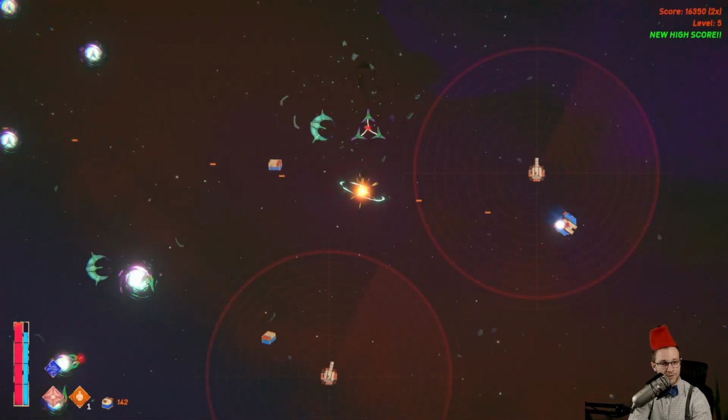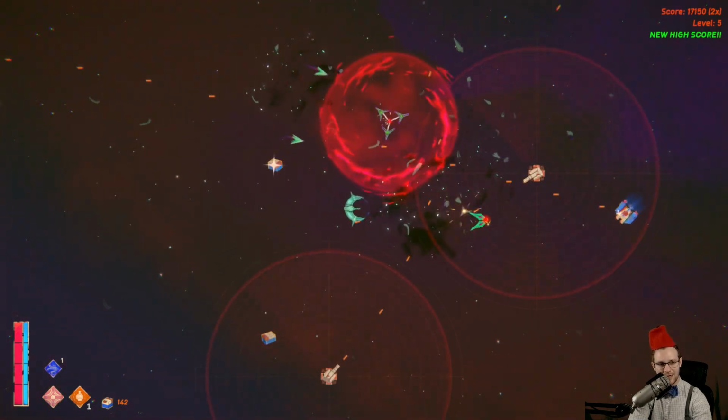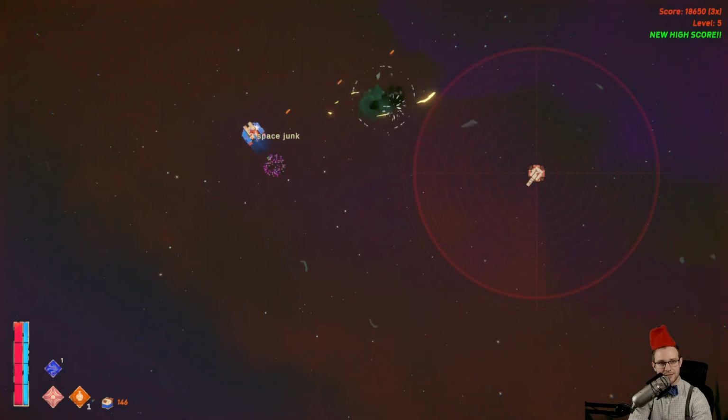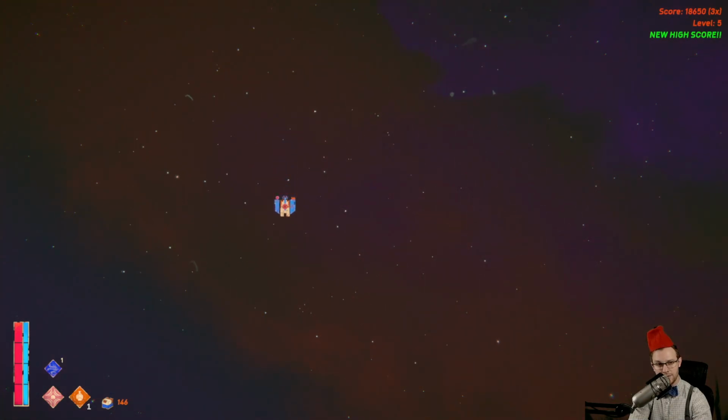Oh, we do have a UI for the turrets. It's in the bottom left. It's one of those diamonds, and I have one charge left of turrets. Is that gonna reset at the end of the round over time, or do I have to buy them at a store?